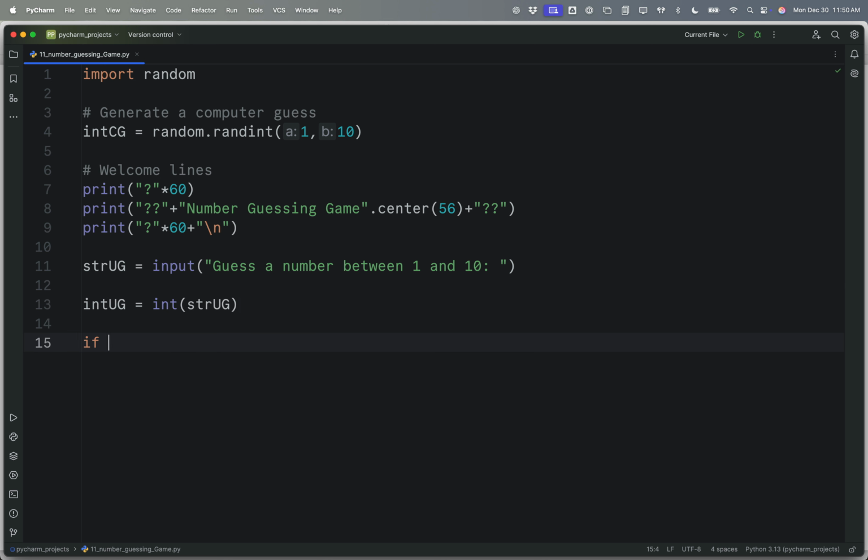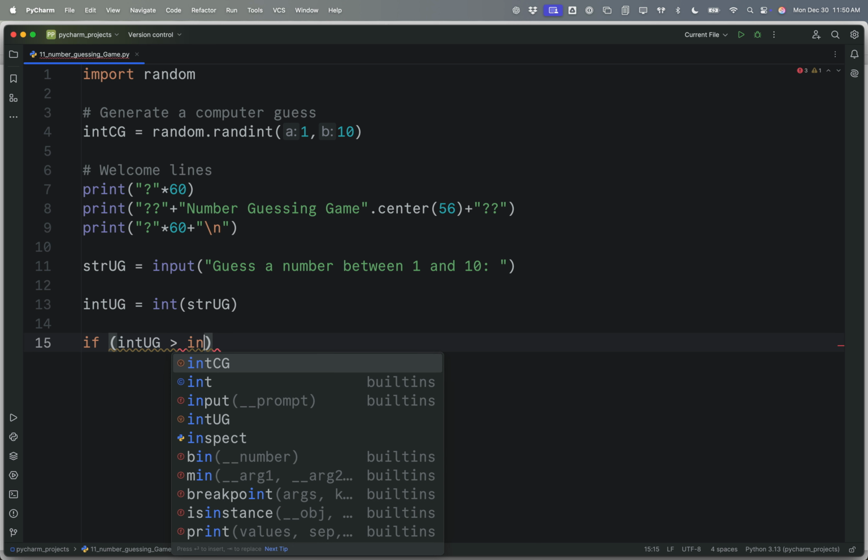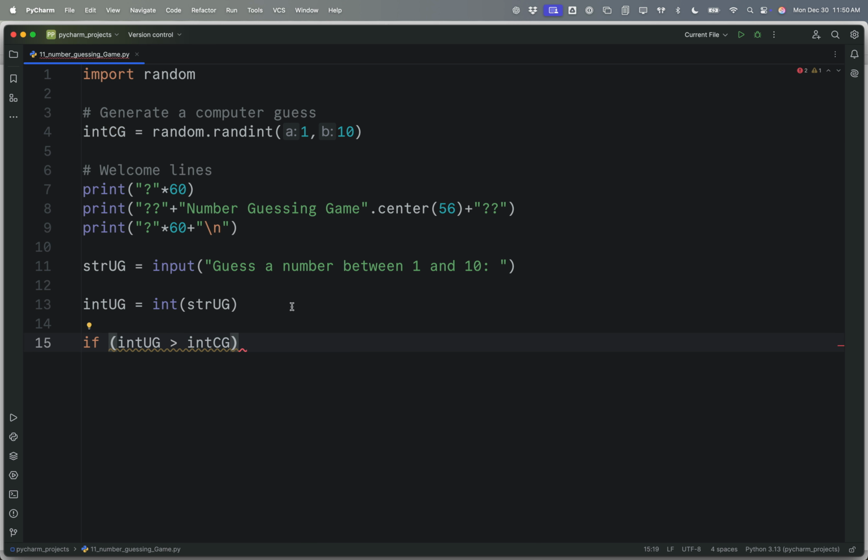So I'm going to use an if, elif, else branch. I'm going to say if int user guess is greater than int computer guess. So in other words, if the user's guess is a bigger number than the computer's guess, what's it going to say? It's going to say print your guess was too high. And then I'm going to say elif, and I'm going to say the opposite.